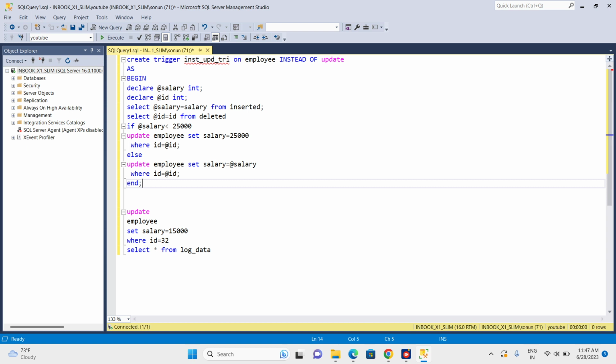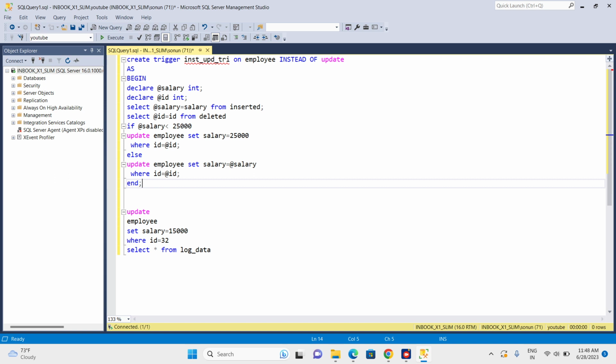So what I am doing here: I have declared salary and ID, and I am taking the salary from the inserted table, and the ID from the deleted table.